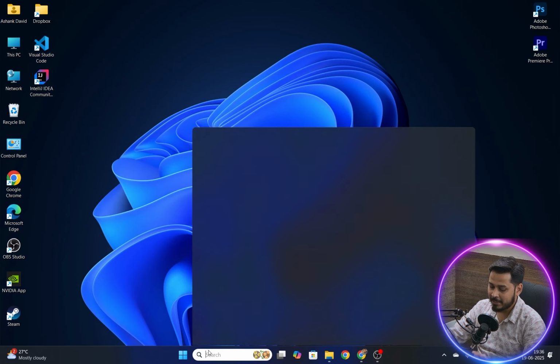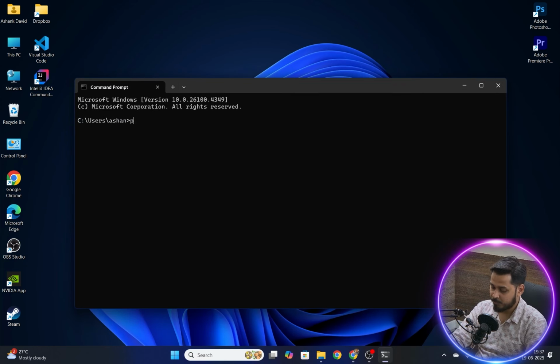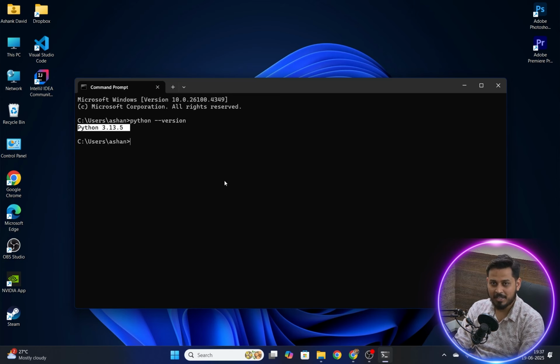Now if you go back into your CMD and type the command python space dash dash version and press enter, now you see it is recognized. And this is the easiest and the fastest way of installing Python in a custom location without worrying about anything. This way you know where Python is installed, in your C drive in the Python folder, plus your Python can be recognized by the machine. And this is how in 2025 you can install Python in your Windows machine.